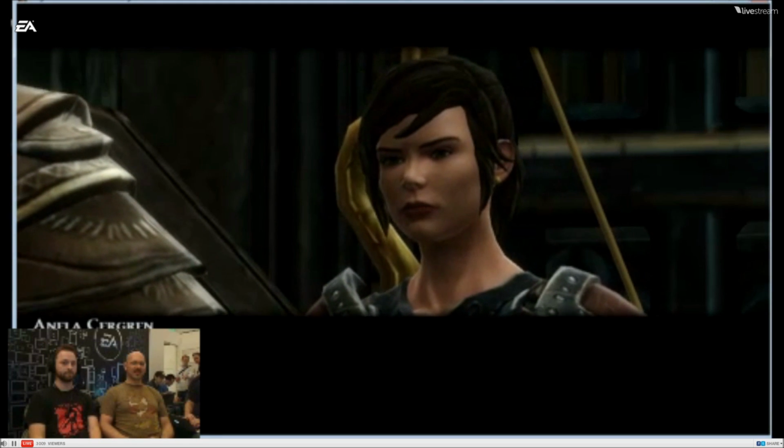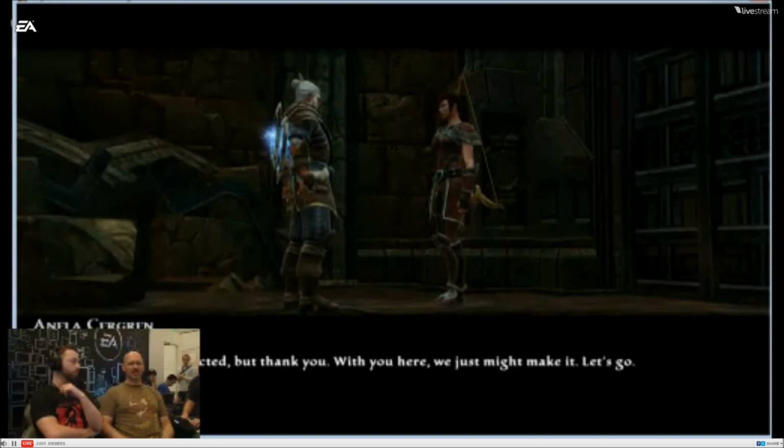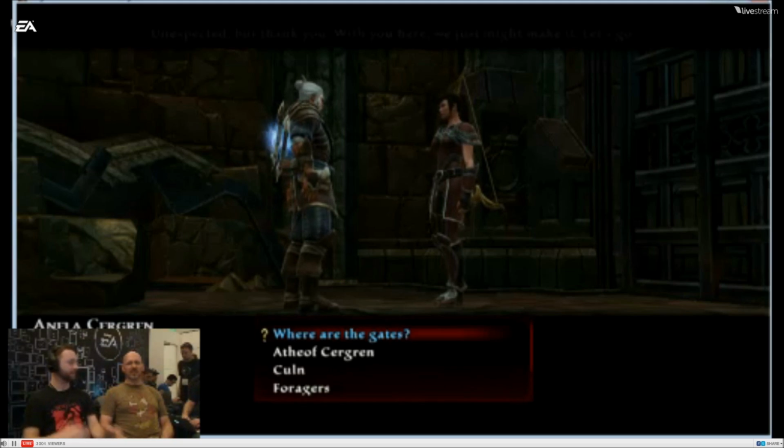That's their way in. That's another cool thing. You won't see them in this particular demo, but the rogue or bandit characters, the really nimble guys, they will dodge your arrows. Hop to the side, it's pretty cool.